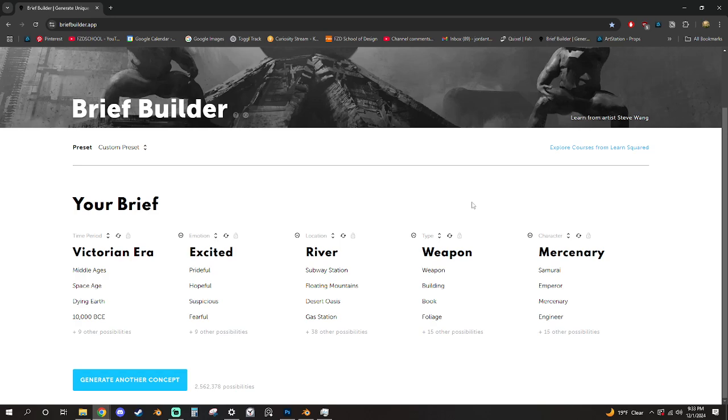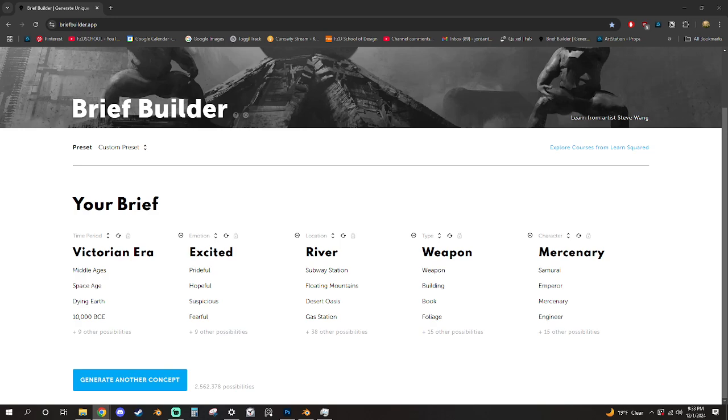The way my brain is registering this is, I close my eyes and I'm thinking, okay, this is taking place in the Victorian era. There's a mercenary walking along a river with some kind of weapon that they're excited about. The things that automatically connect in my mind, it wouldn't be one mercenary, but maybe a group of mercenaries traveling with some kind of caravan along a river. I think rivers are the small ones, right? A lake is a giant body of water, I think.